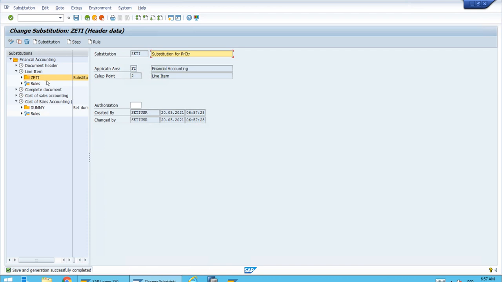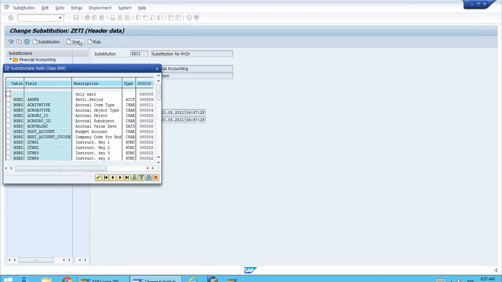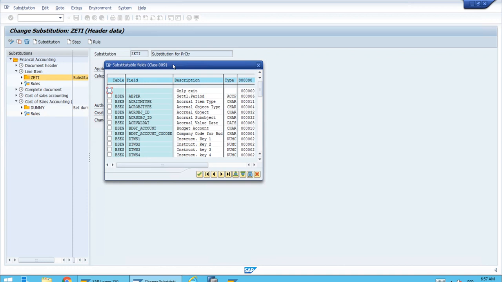So for this, we have to select the line for our substitution, and we have to create a step. So let's click the icon to insert a new step. And then what happens is the system will show this pop-up in which we have to look for the field that we want to substitute from the list of all the possible fields. So let's look for profit center.